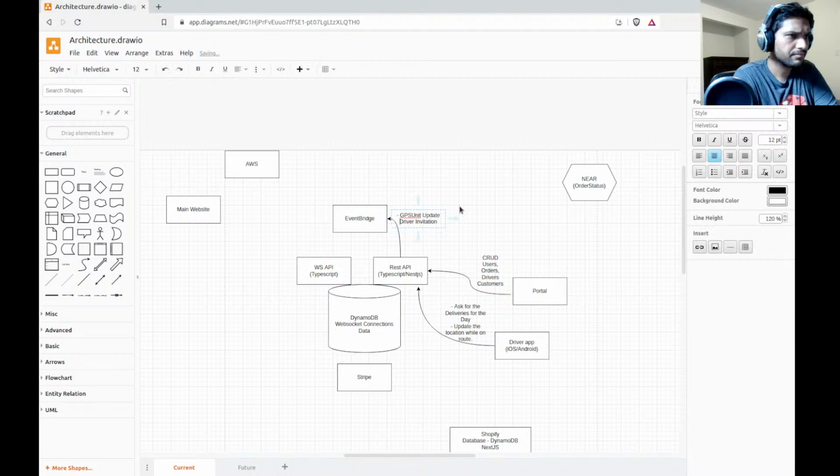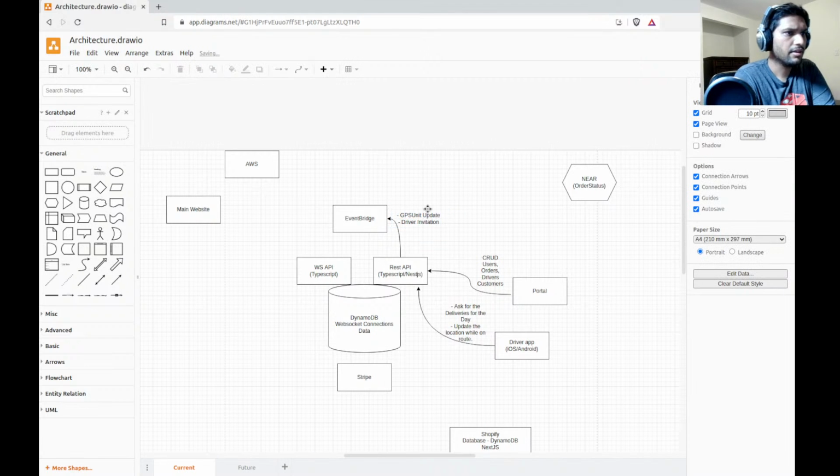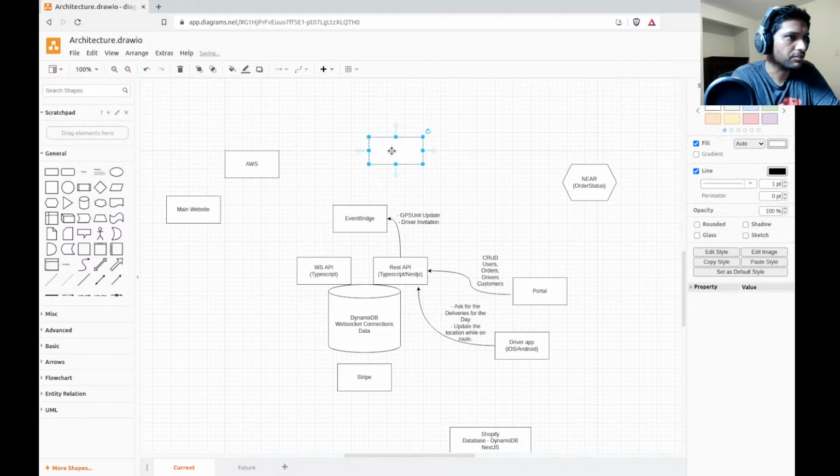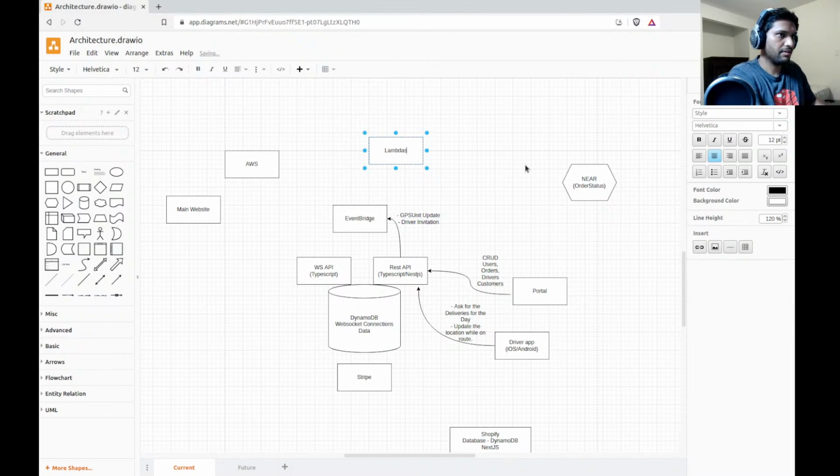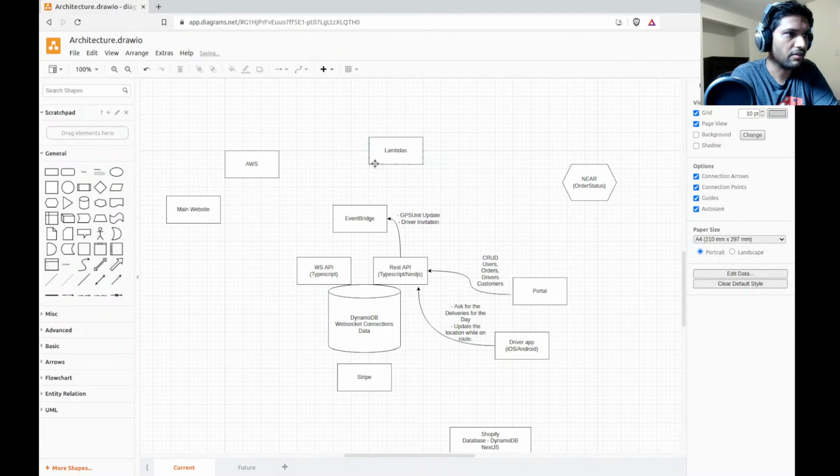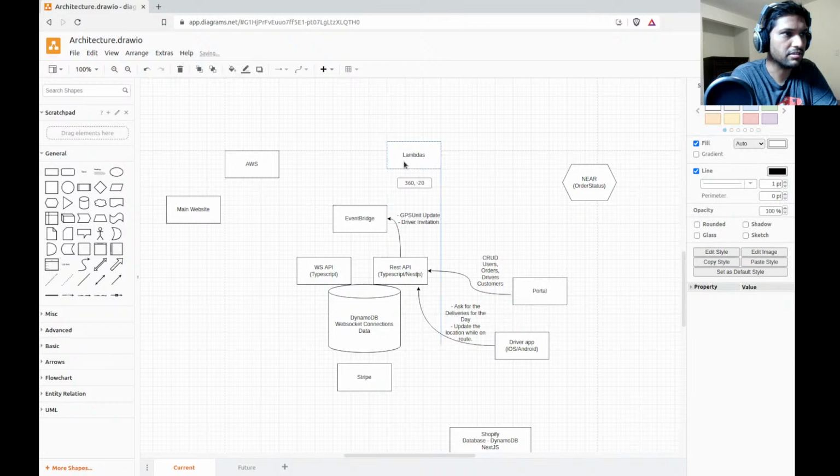So usually anytime there is an event that we want to act on, but not immediately, we just push it off to the event bridge. And there are several different Lambdas that are connected to this. I'll put that over here. These are like one-off Lambdas that do just a single task.